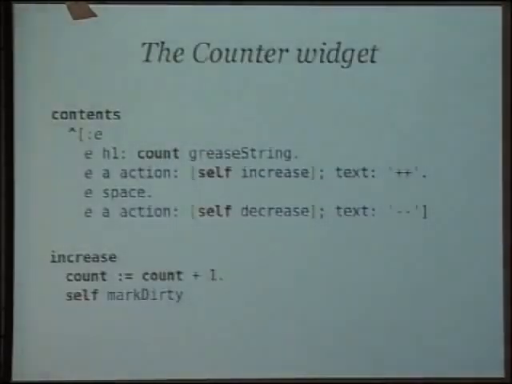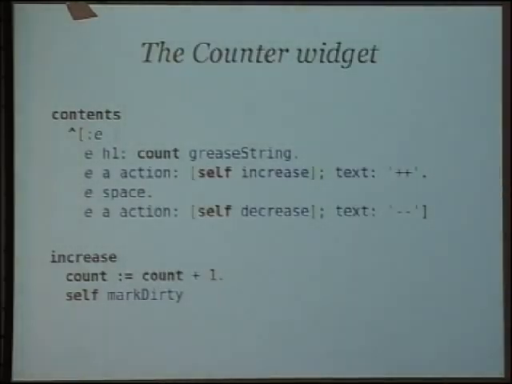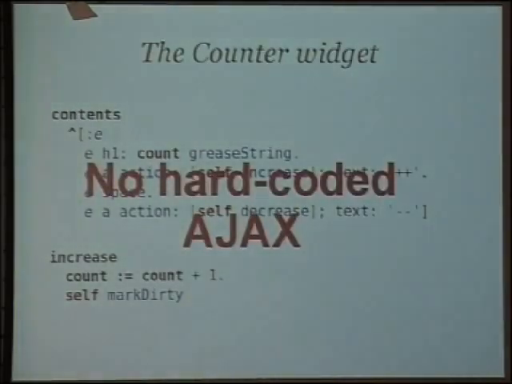You can see the code for the counter. The code is quite simple. We take an element in a block as parameter, build a header with its value, build an anchor and put an action in a block with a text. The difference here with Seaside is that because we use AJAX, we have to tell Iliad that the widget state has changed — so we mark it dirty. Iliad then knows that during an AJAX request it has to refresh and send it back to the client. One important thing: we never write hard-coded JavaScript in Iliad; the layer handles that. We don't need to write jQuery or Prototype code — it's Iliad.js which does that for us.